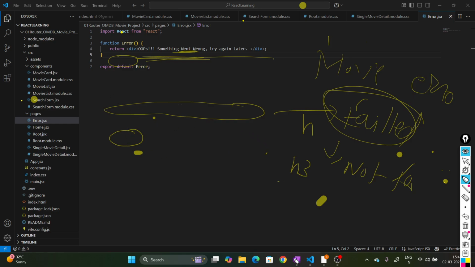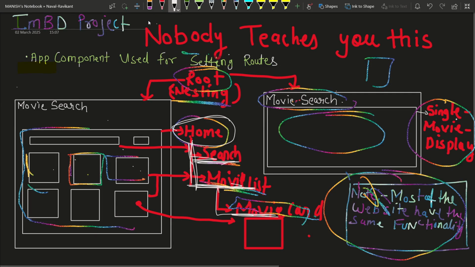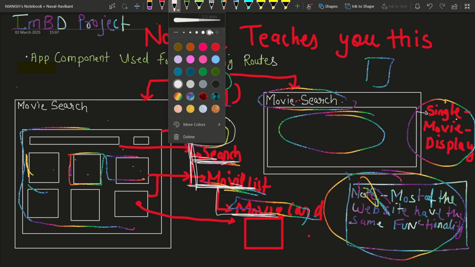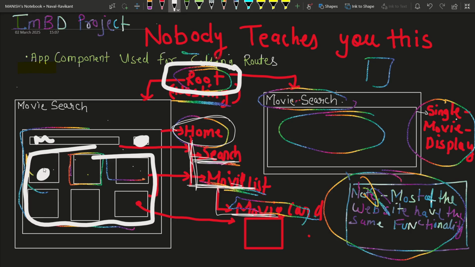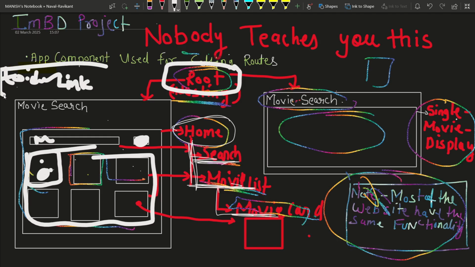So this is how, once again I will explain everything. Initially you are at the root page, right? And you search, let's suppose Marvel, then you click on this button, then you will see the display of it. And if you click on this, then the route will be changed. Why did it change? Because I have set it as a link, and I have set it to details like this, and it will display it accordingly. So I hope you got my concept.